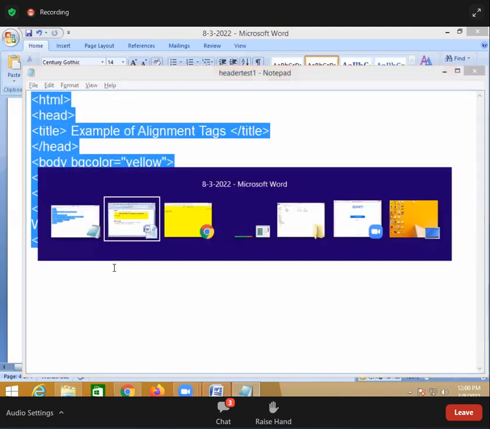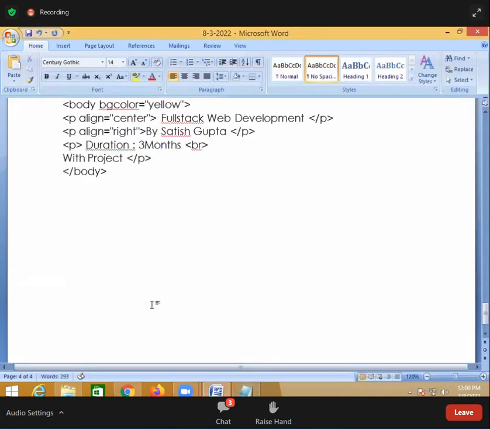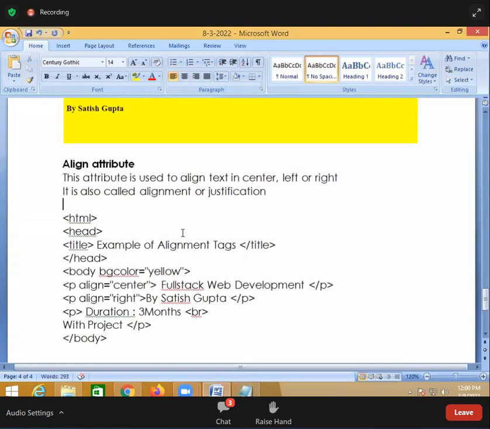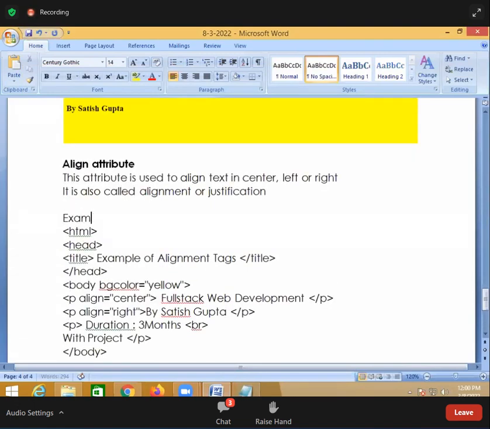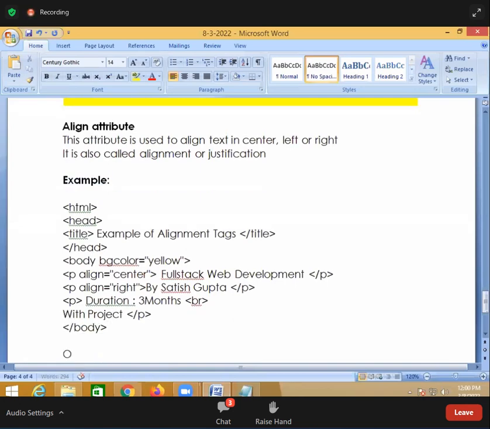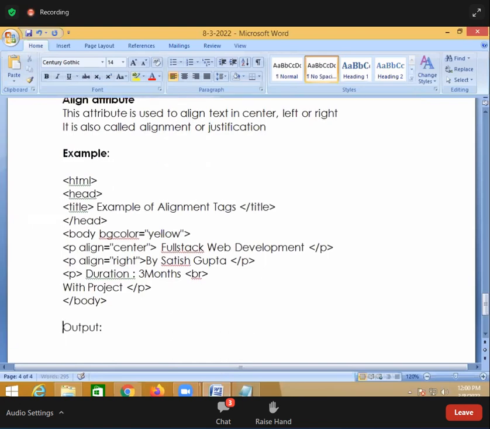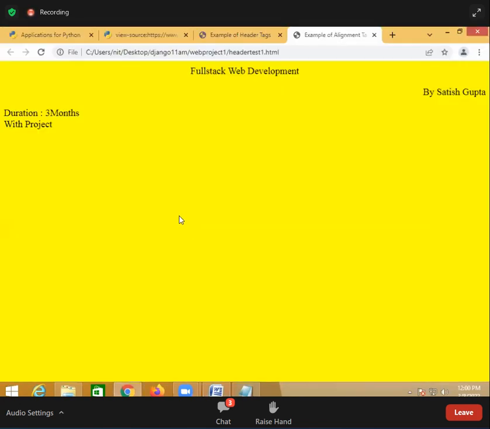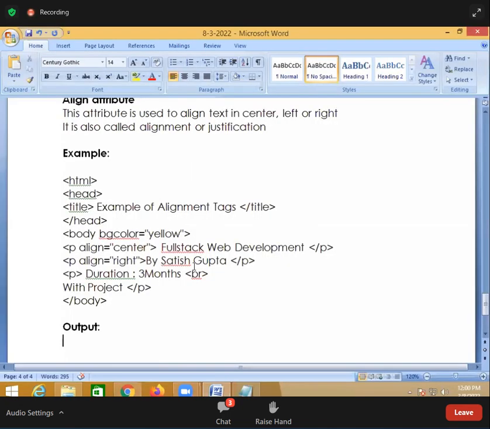For that, you have to divide your page into tables, either table or frame. But in one line, you cannot have all 3. One line can be either left align, or right align, or center align.